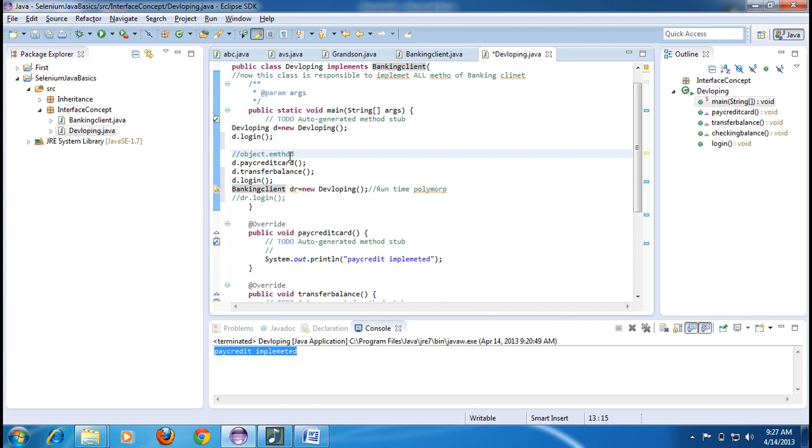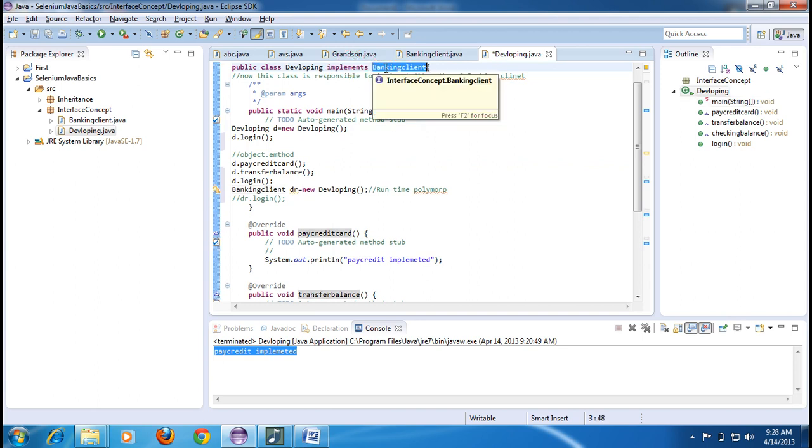Simple concept. We have declared an interface, we have declared a class, and we are familiar with the concept of inheritance. We write their methods, and we take one class and implement that interface by using the implements keyword. Whenever we use this keyword with an interface, we are taking an agreement that we are responsible to implement all those methods.